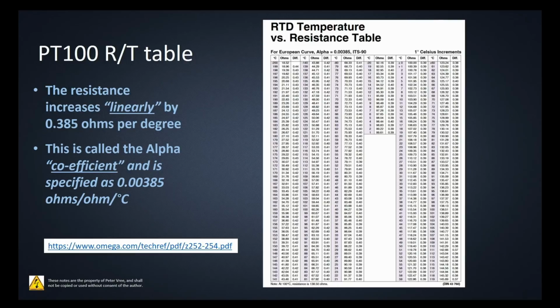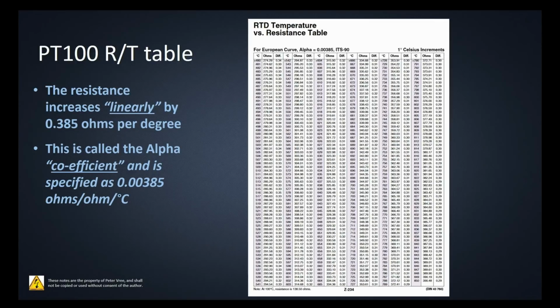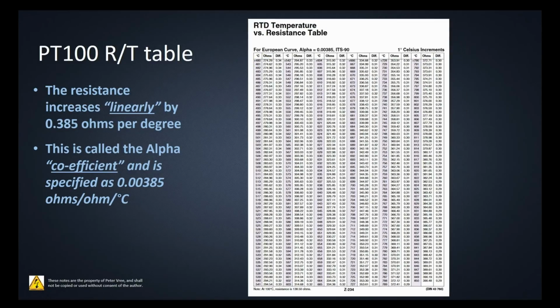Okay, as we go through, that chart there is quite large, right? So I've took a screenshot here from Omega. This is from one of the suppliers here, and you can see that the chart for the 0.0035 PT100 is quite large, right? We're going from minus 200 degrees Celsius to 850 degrees Celsius. So the RTD has a nice, massive range of temperature. But again, if you're going to get up above 850, your RTD is going to just smoke, right? So you're going to go with a thermocouple, most likely.